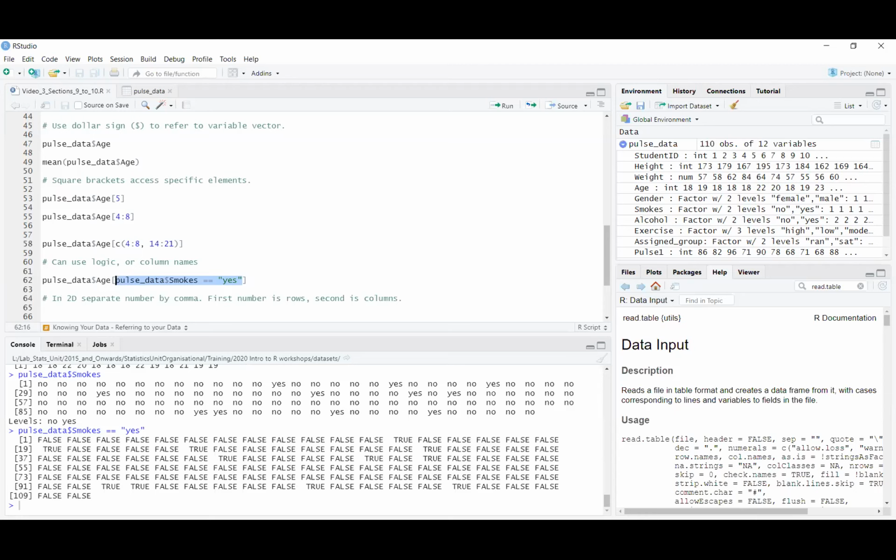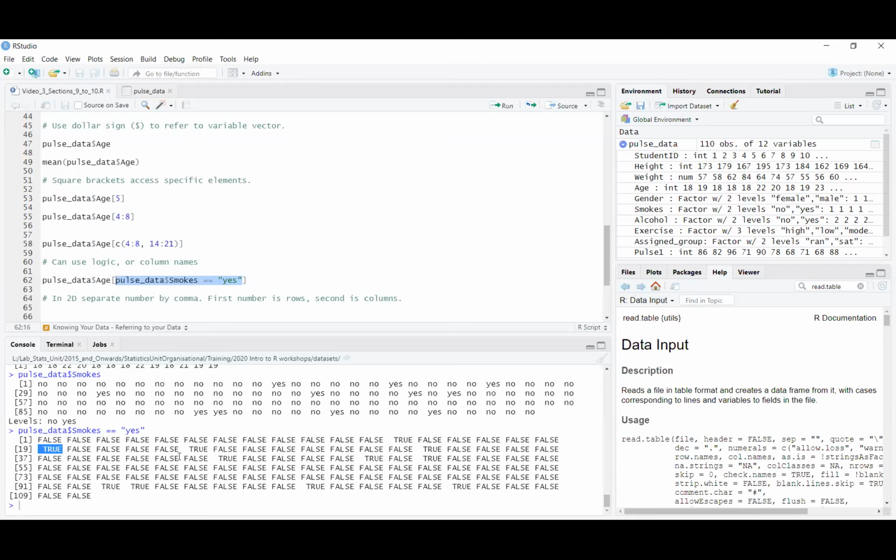Also, just notice here on the left in the console, I mentioned this in the first video, these numbers in the square brackets in the output from the code we run, they match up to the elements within the output vector. So it always starts with 1 because the first element is what we see. But this 29 here means that this no is the 29th element. And down below here, this 19 means that this true is the 19th element.